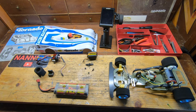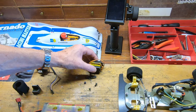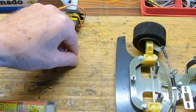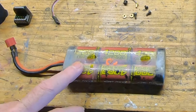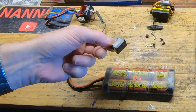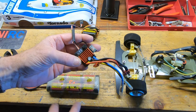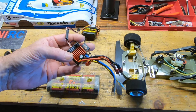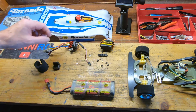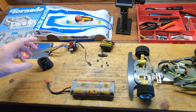Now we start the work. This is all I need: a steering servo — 15 kilos, more than enough, very cheap — this is for the connection between the parts, screws to mount on the servo holder. Battery — not LiPo, nickel metal hydride, more than enough. Receiver for the transmitter. Speed controller — the Hobbywing 1060, one of the best for this kind of job. This piece of sponge I use to put the receiver inside and then place it on the car.